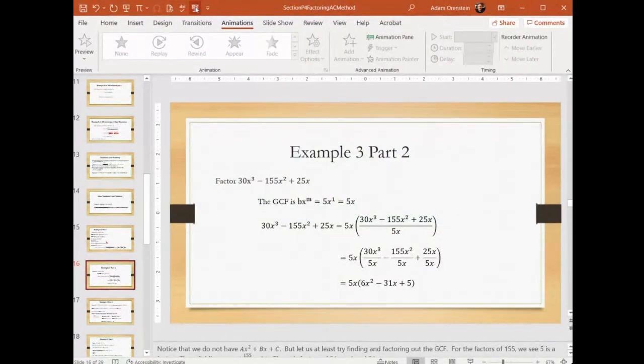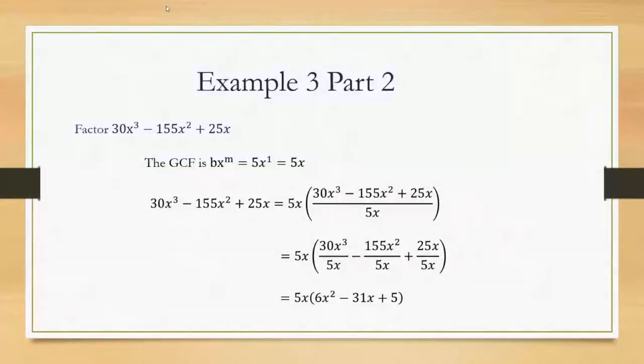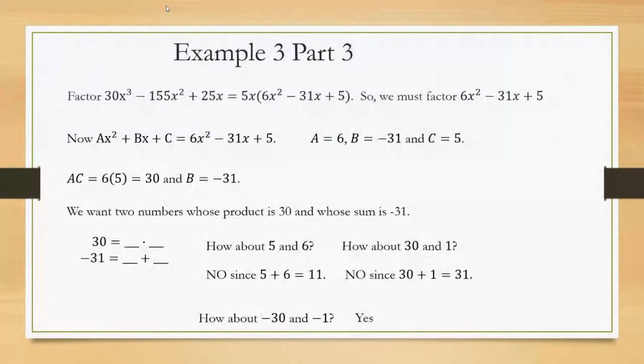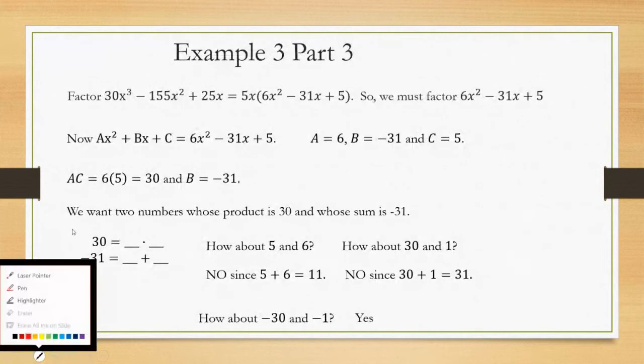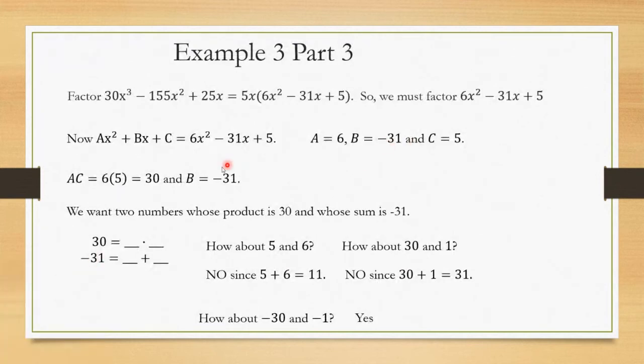So we can use the AC method, and that's what we're going to use. Oh boy, wrong button. There we go. All right, now, just like before, we want to compare. We want to get A, B, and C. Just by comparing, that's why I'm setting the general trinomial equal to this one.